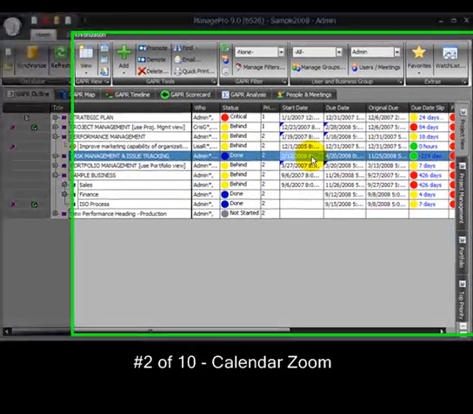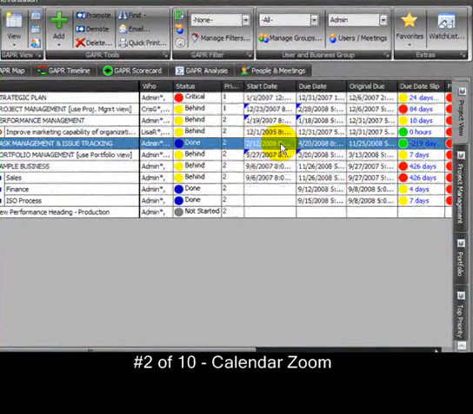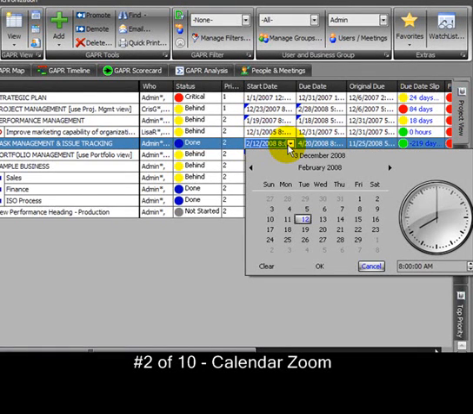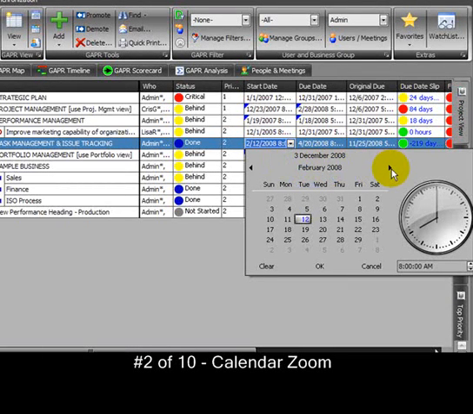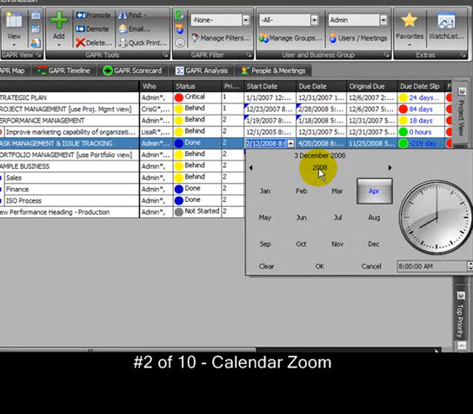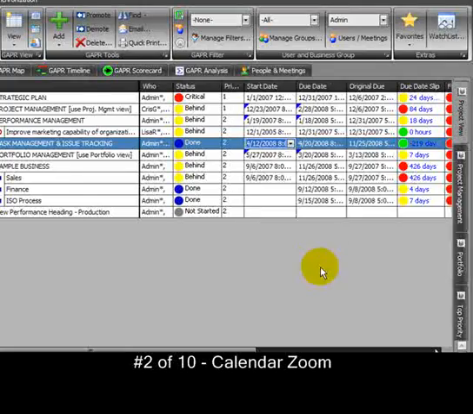The second feature is a little zoom function, the date or calendar picker. Let me show you how to use it. If you click on a date, you pull up the calendar picker. Let's say you needed to move forward. This wasn't in February 2008. You want to go several months forward. Instead of clicking on the right arrow, just click actually on the month. You get the zoom function. You can click any month you want to choose the date.